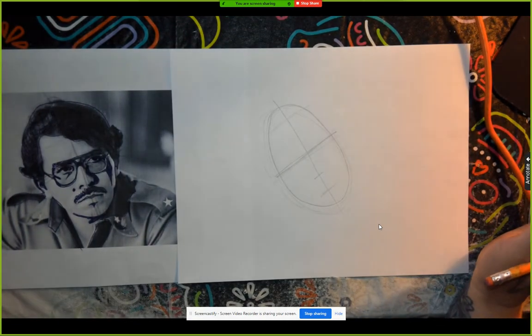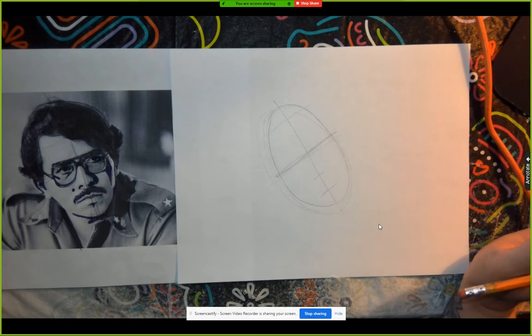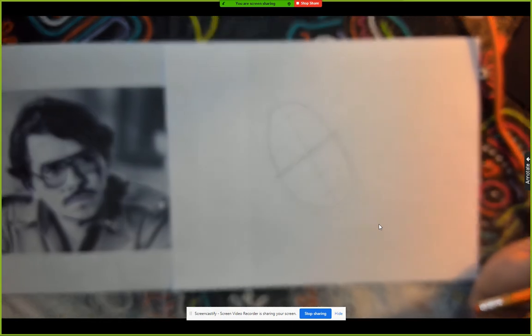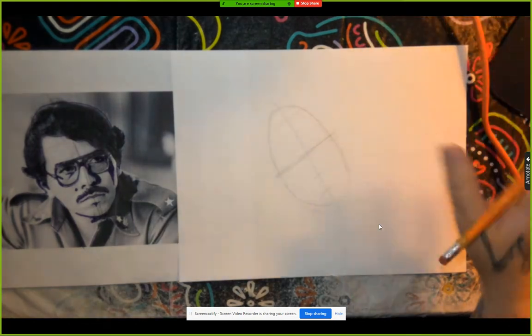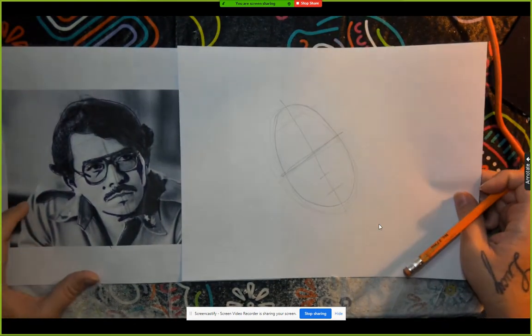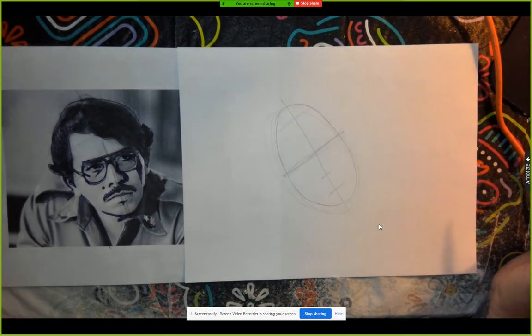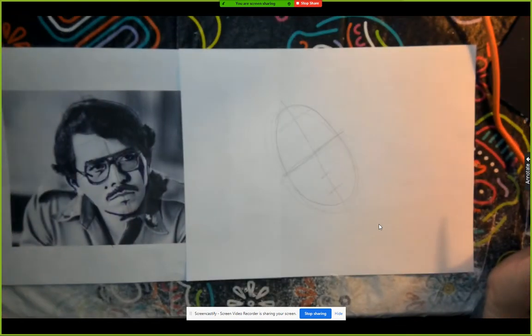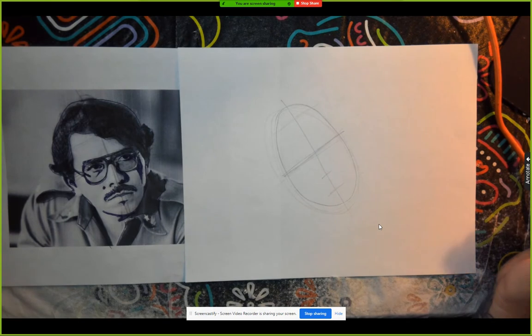Don't be super stressed out about getting a completely accurate depiction of who your person is. Like this project is not about how close can I get my person to be just like the icon. That's not the point of this project. It's to get whatever type of stylized version of it you can possibly get on there. If you want to do something realistic, you can. But you want to make sure that your lines and stuff are somewhat representative of who the person looks like.